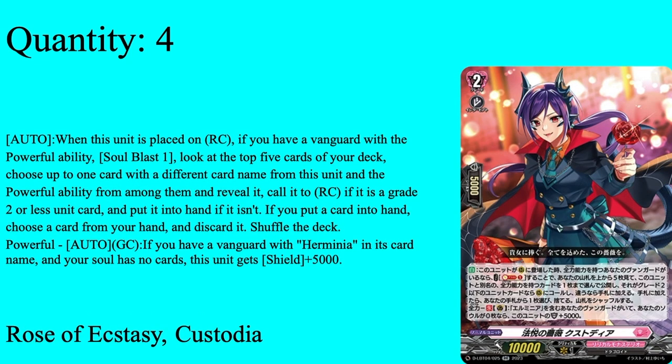And then we have 4 copies of Rose of Ecstasy, Custodia. Grade 2, Intercept, 5k shield, 10k base. Auto: when she is placed on the rearguard circle, if you have a vanguard with the powerful ability, by soul blasting 1, check the top 5 cards of your deck, choose up to 1 card with a different card name from this unit and with the powerful ability from among them, reveal it, call it to a rearguard circle if it's a grade 2 or less, put it to your hand if it isn't, and if you put a card to your hand, choose guard from discard and shuffle your deck. So obviously you preferably want to get a rearguard, which is great, too.